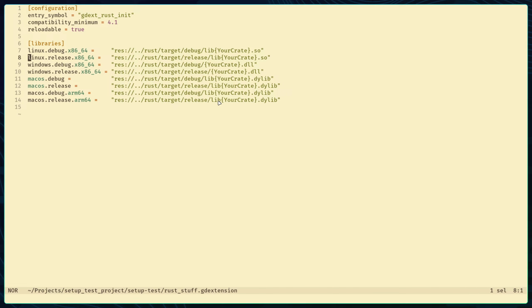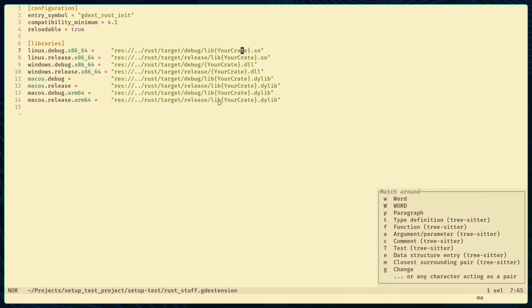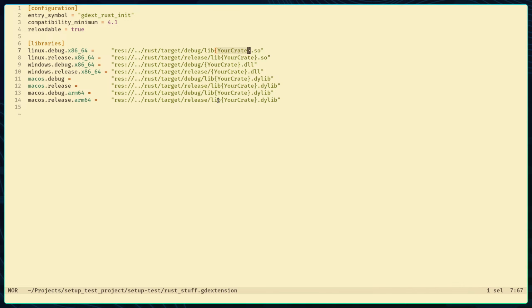Okay, so we're looking for everything in there. Let's search for it, select it, and then we'll change all of this at the same time. Our library was called Rust stuff, and that should be all we need to do.